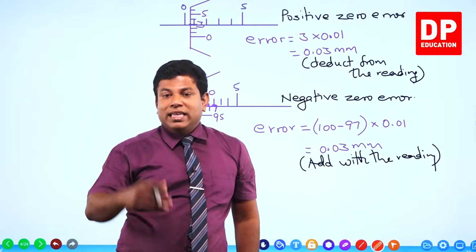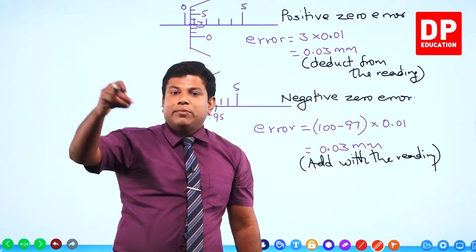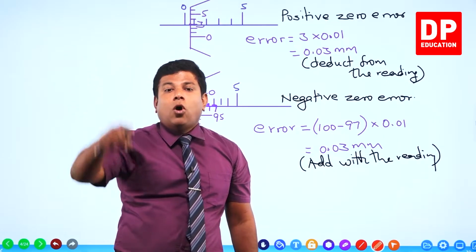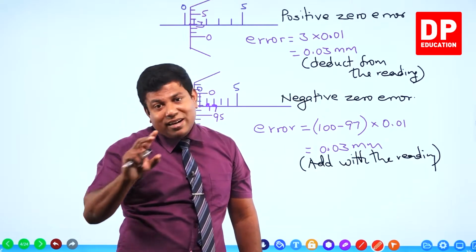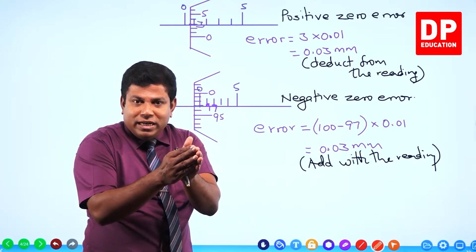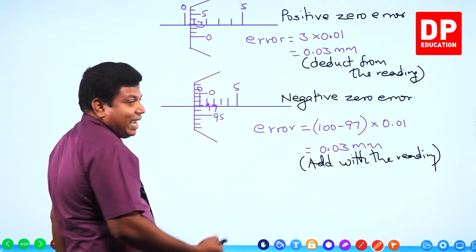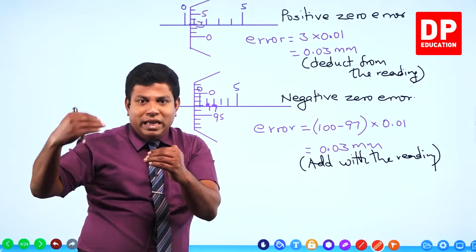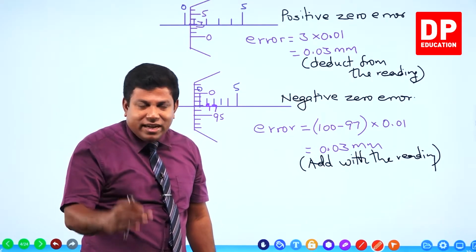Why? Think your weighing scale shows minus 5 gram. Then after you keep the object, it shows 100 gram. So from minus 5, it has gone to 0 and it has reached 100, means altogether 105 grams should have been the change. So the actual weight of the object you kept is 105 gram. Something like this. It shows at 97. So when you keep an object and move it, from 97 it has to come to 0. So backwards it has to come to 0, means three divisions it has to move to come to 0 itself. Then only from 0 it goes further. Right? So from the reading, this error has to be added. If they say negative error, this has to be added.